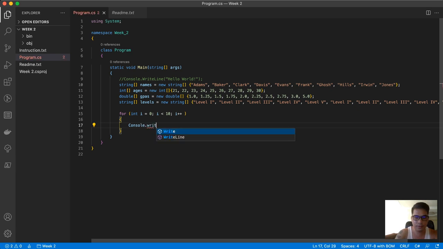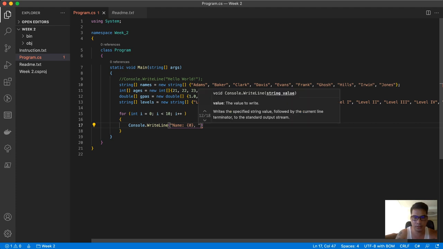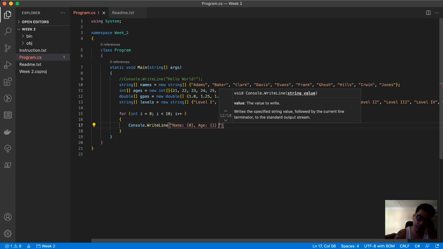Maybe I put something like the format string, and I need to pass the parameter values here. Maybe I put name in this first one, age in the second parameter, and after age I put the GPA, GPA for the third one.